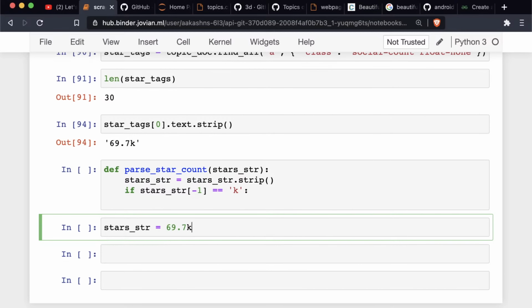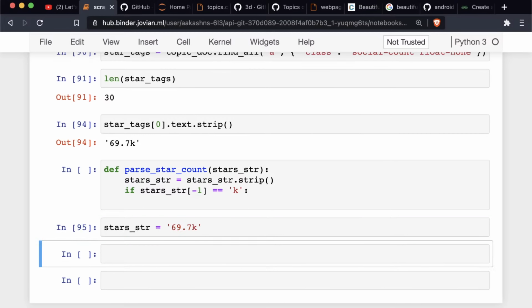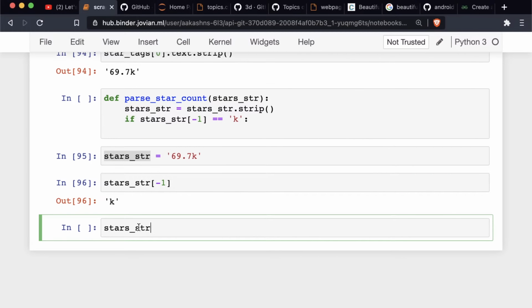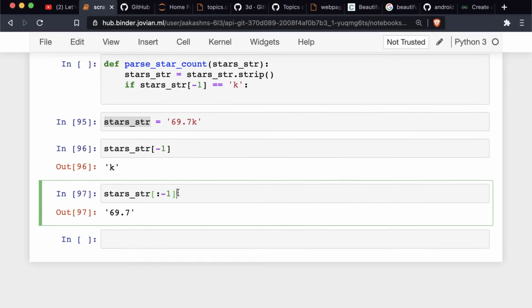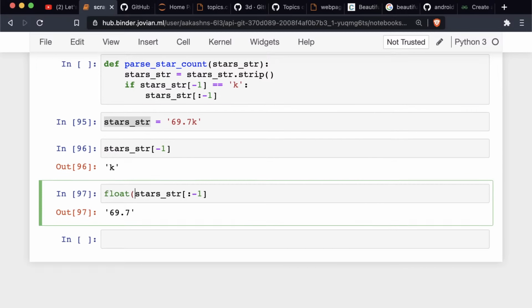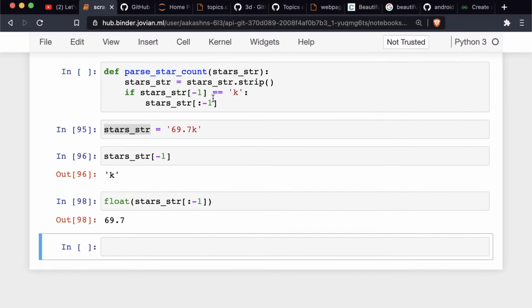Let's first work it out with an example, and it's easier to create a function later. So here the last character equals k, right? You can check this, stars str -1 equals k. But if I want to get everything except the last character, I can do this colon -1, and that's going to select everything before the last character. So I get that, and then I can convert that into a float, and that should give us 69.7.